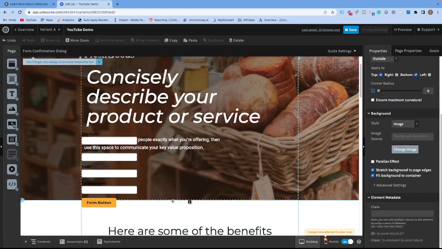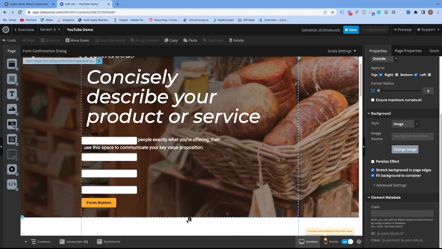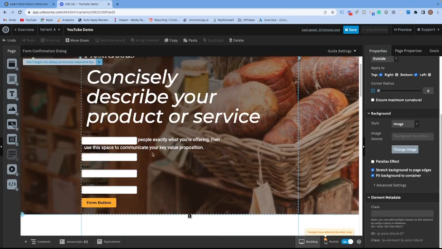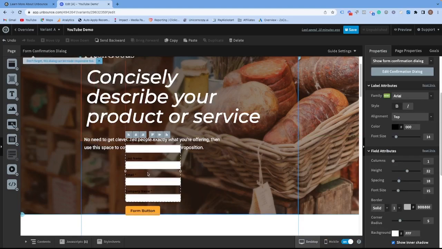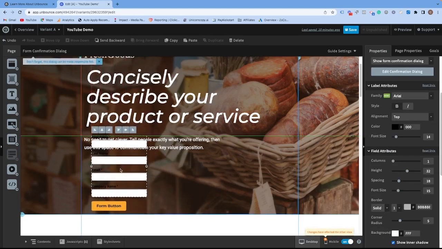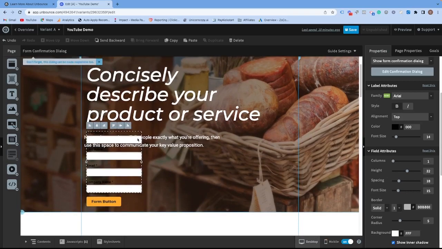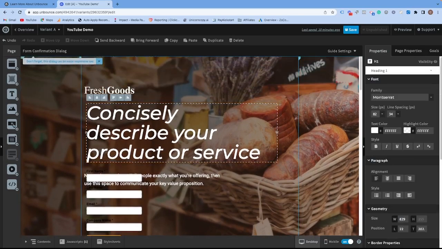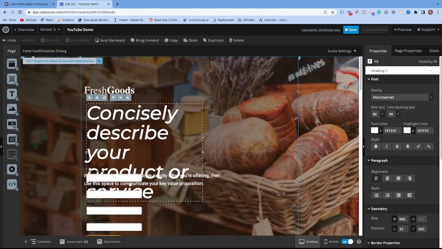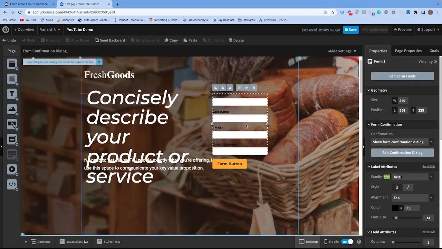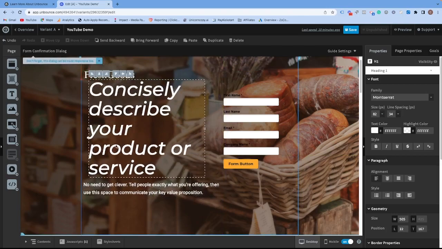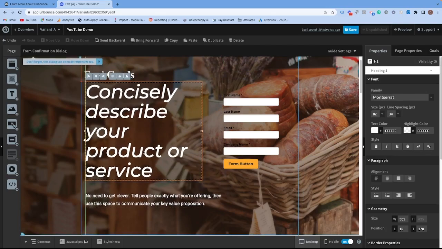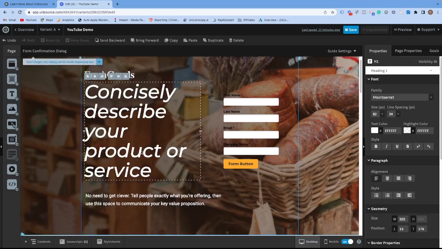The great thing is we can adjust this section right here. We just click here and then pull that down. So now we have a little bit more space inside of here. We also can maybe make this form a little bit smaller, or instead of it being down here, let's actually move it. Let's move this text to the left a little bit, move that up there, and then grab our subhead and move this down here just to adjust a little bit so that everything looks kind of in line.